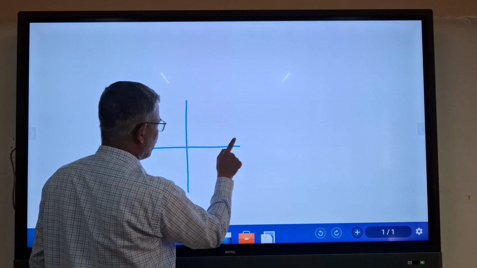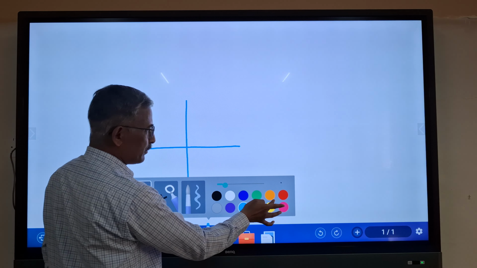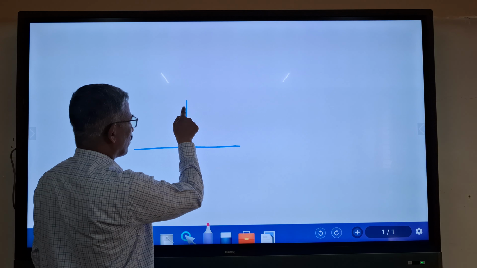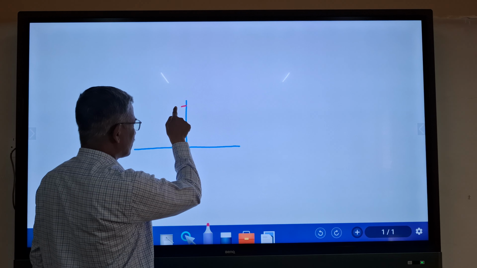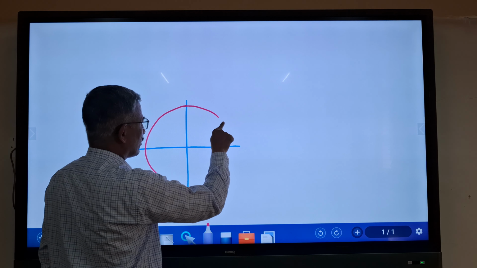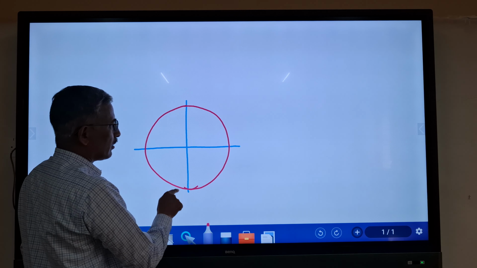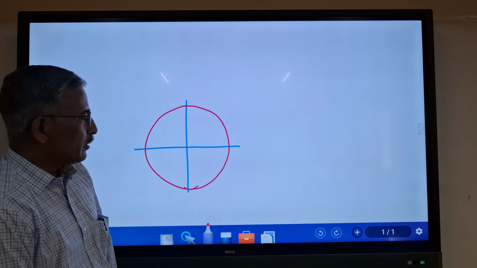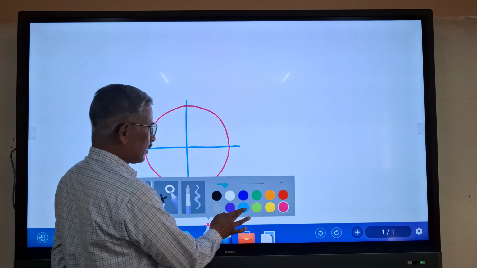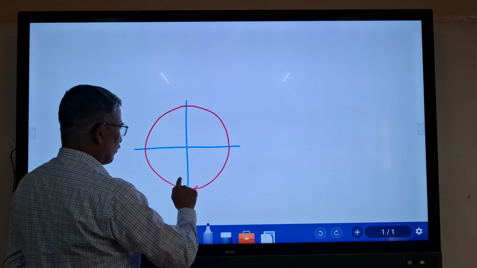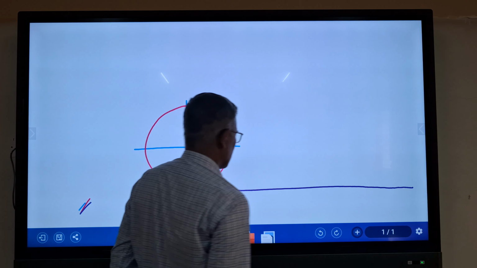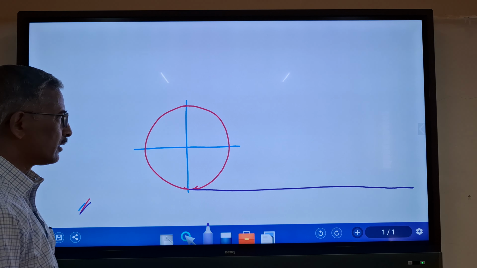Your first step is to construct a circle of diameter 30 millimeter, as given in the problem. Your next step, through the base, draw one straight horizontal line of any length.